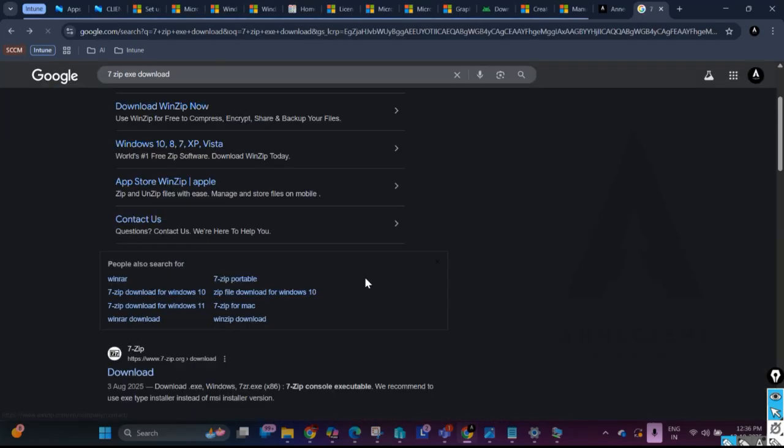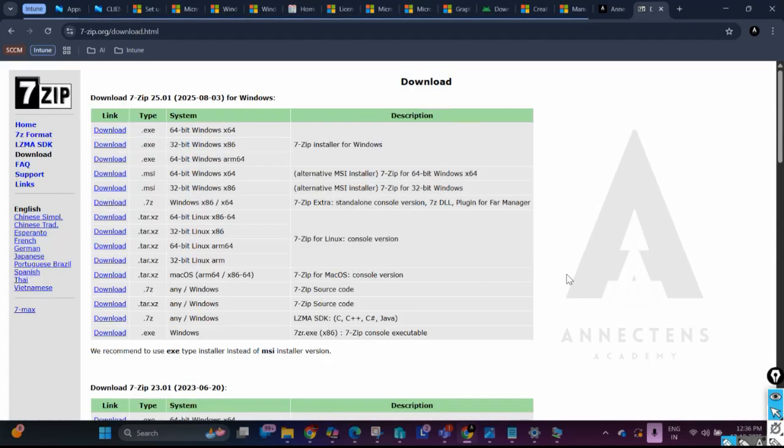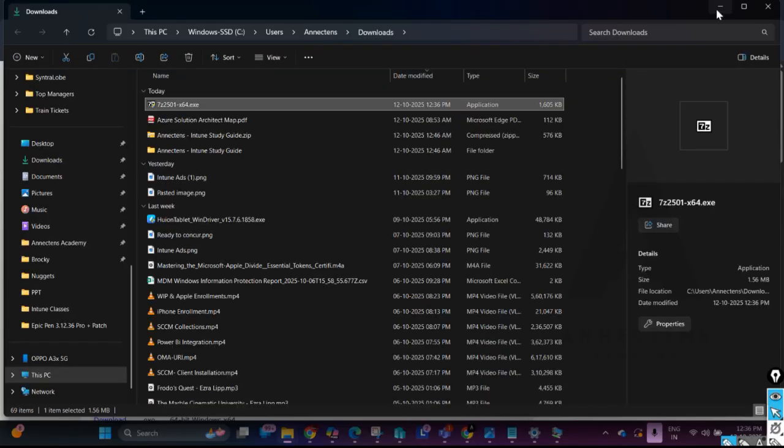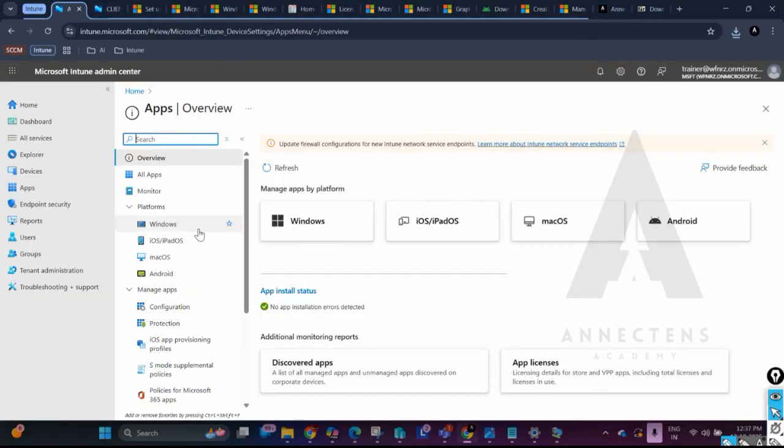Okay, we will have a look. Let's go to the 64-bit exe and download this one. So this one is the exe application.